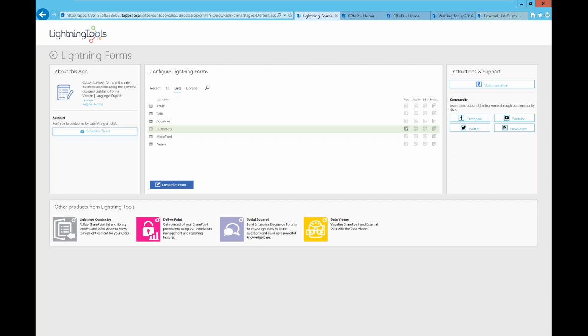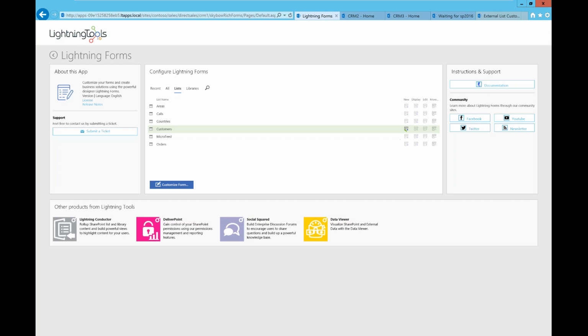If it is the new form I wanted to customize, I can click the new form icon. That launches the editor for me, so I can begin customizing the new form. And that icon will also remain bold once it's customized. So inside the dashboard here, I can see what has been customized and what's standard, out of the box SharePoint. So that's one way of accessing it.